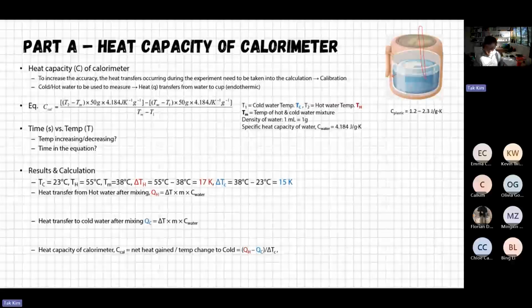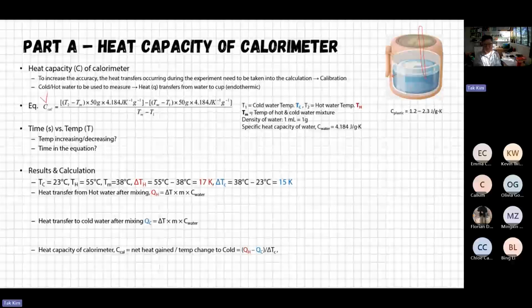So we can put those amounts of energies into the calculation, so the result will be more accurate. Okay, so the equation you have in your lab book is like that. Instead of using this equation, because in terms of expression, I would say it is not 100% correct in terms of thermodynamics.